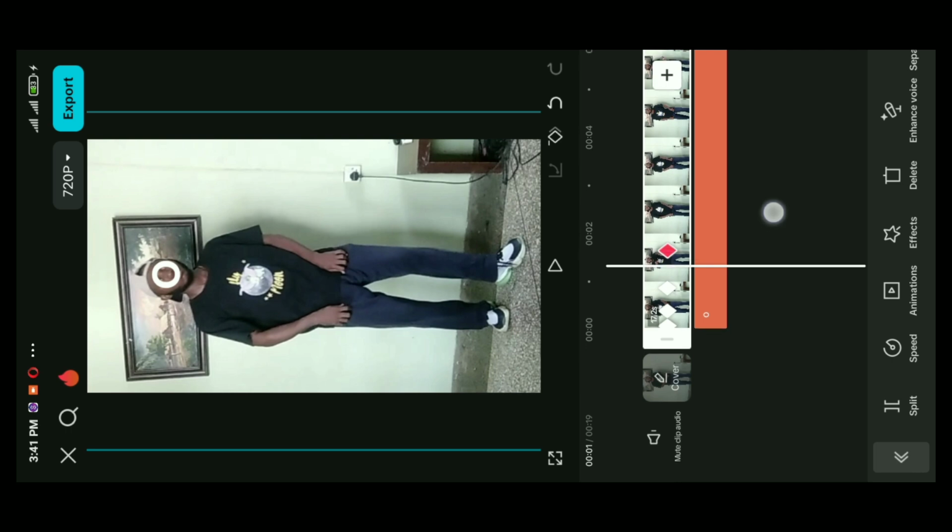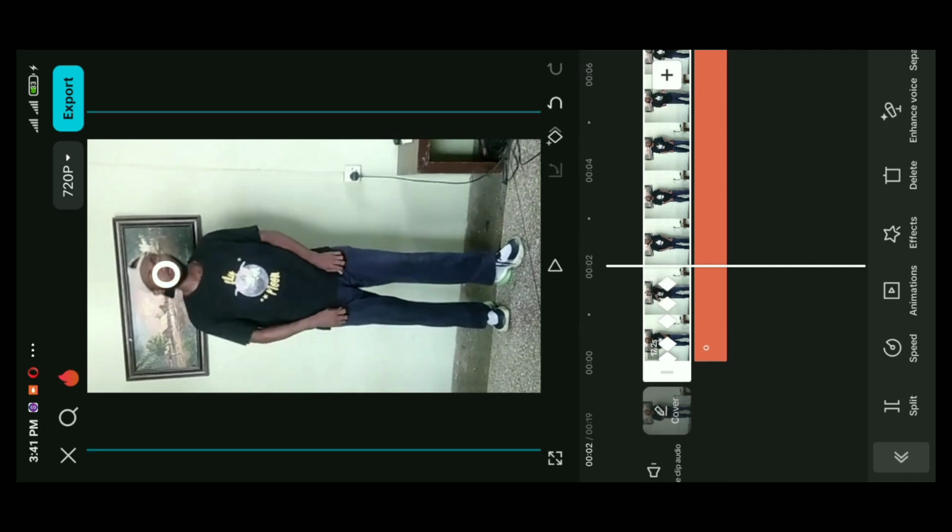I'll be arranging it like that. Make sure that your head is not far from the O. See, I'm adjusting my head to that O. You keep doing this as many times as possible. You keep repeating the process. So anytime you move any clip and you see that your head is moving out, you can do that to your hand, your legs, or object that you are holding.